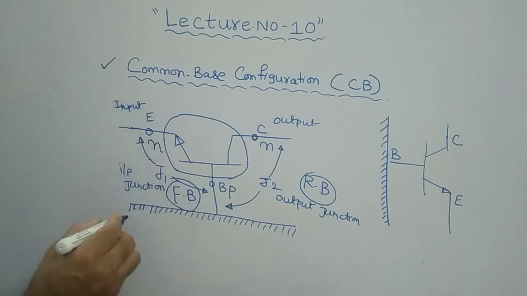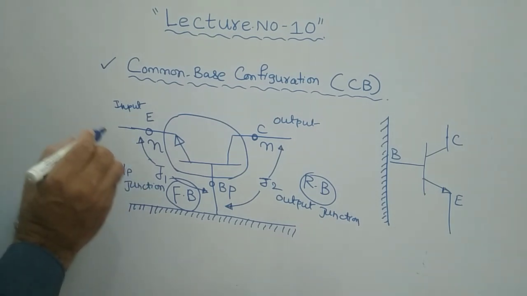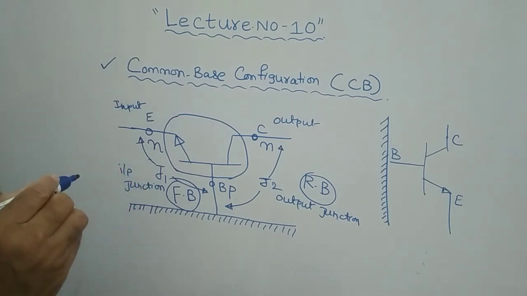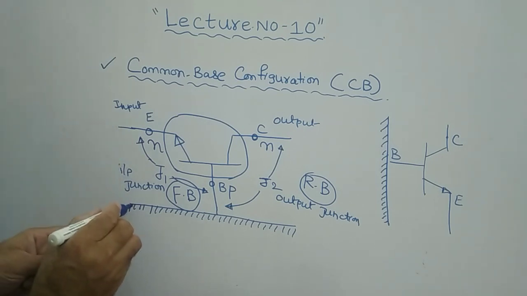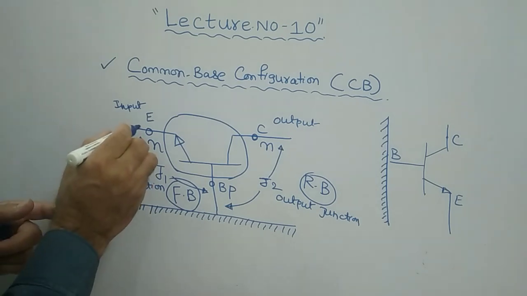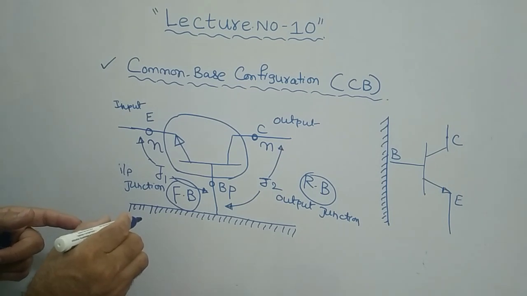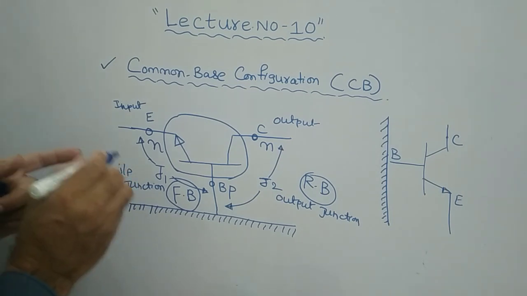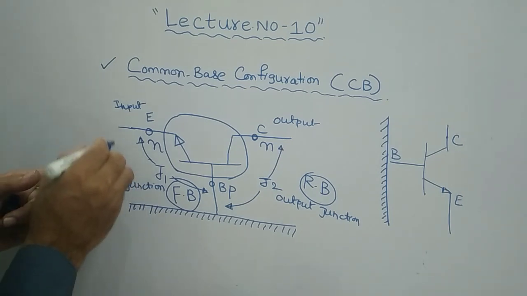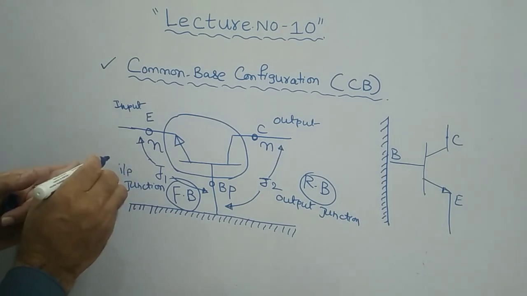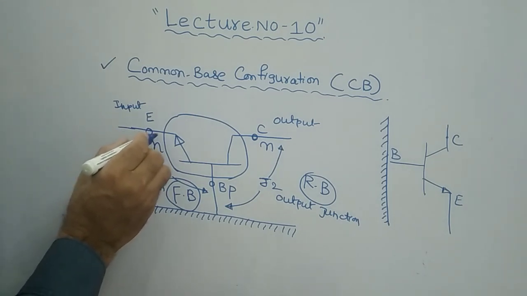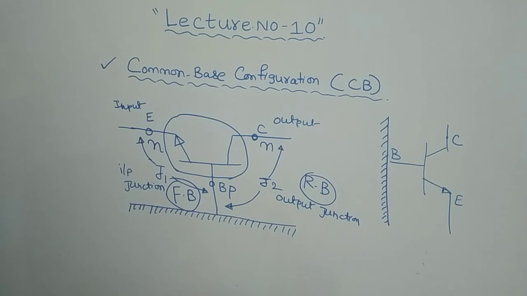Therefore, you must connect this input junction, means you must connect an external power supply or voltage between emitter to base terminal in such a way that your junction must be forward biased. Okay, so for that case, how the power supply shall be connected here? It is N actually, so it is an NPN transistor basically.